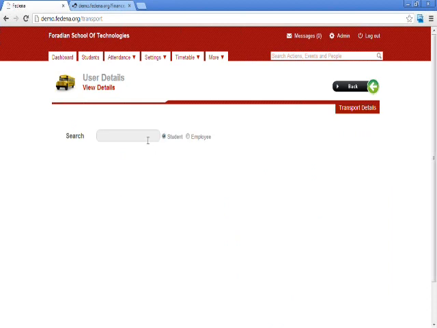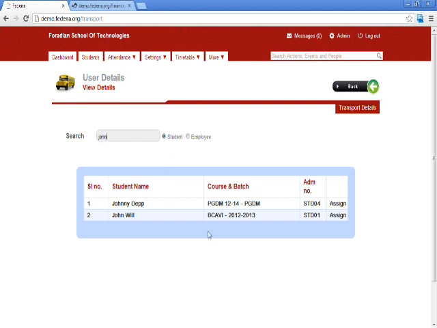And now to assign the transport facilities for a student, go for the option Transport and select the student. Click on the option Assign.